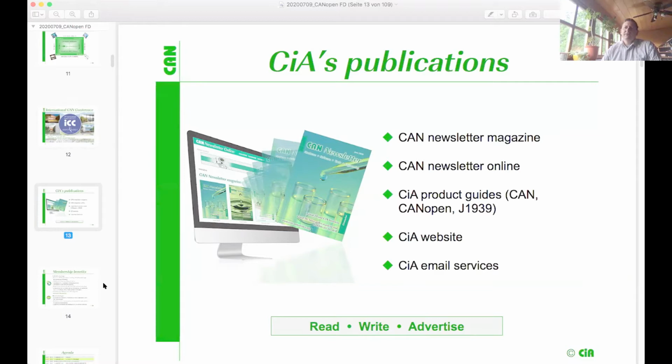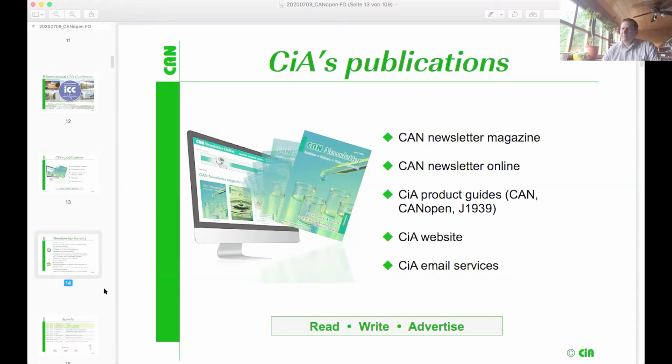And you can register for the CAN Automation email services, the info mail, the members news, which provides you monthly what's going on in the CAN business. Of course, these publications are also well suited to reach the intended audience, experts. So you also have the option, if you develop some interesting solutions, to place there some articles to present yourself as an expert in CAN-based networking and to place advertisement.